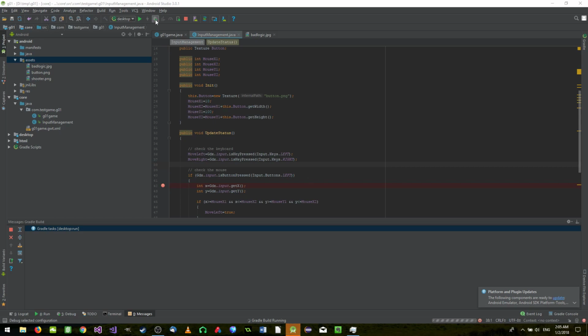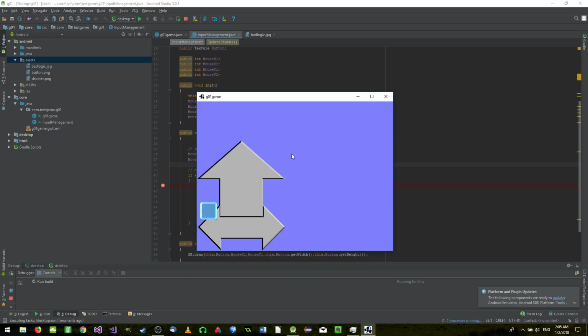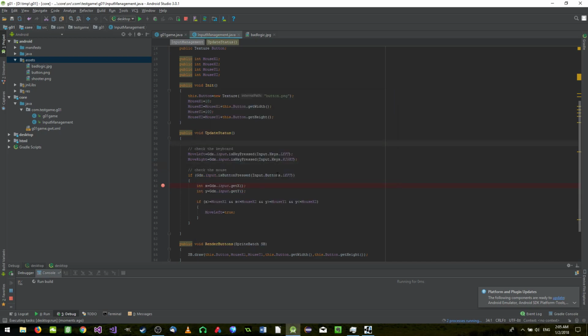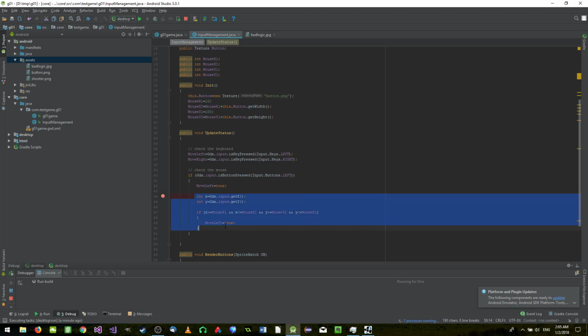Let me press debug. Okay. Didn't I check this a while ago? This is weird. This button is pressed, so it should stop here. Let me see. I'll just change this here, so if I press the left mouse button, it should move to the left right away without any checking. Okay, I'll just stop this.